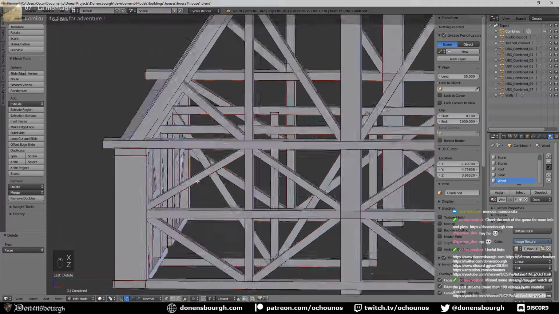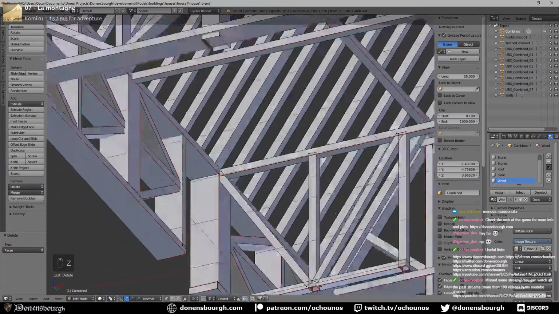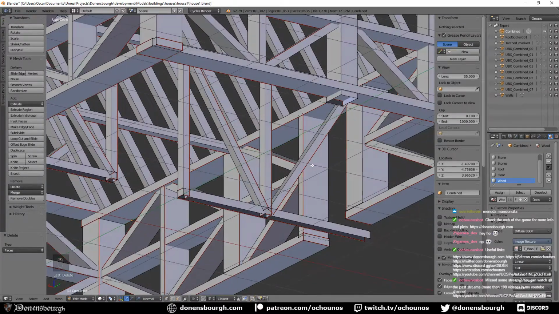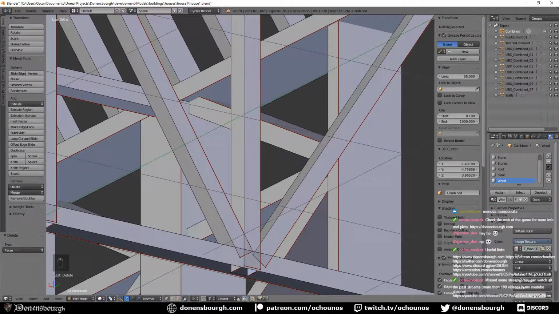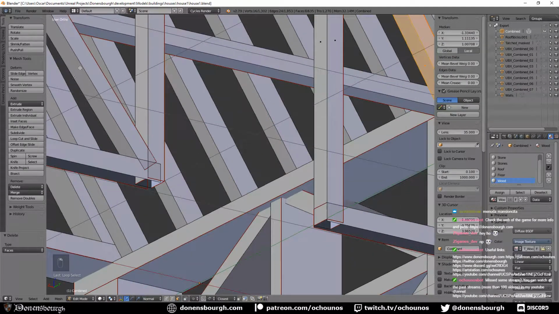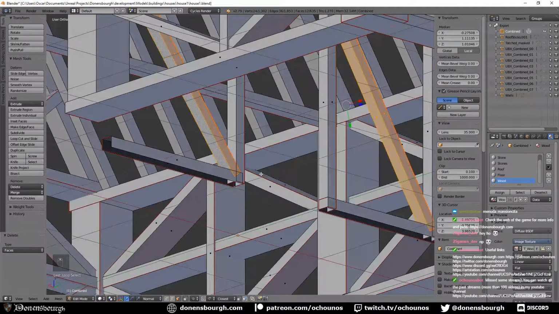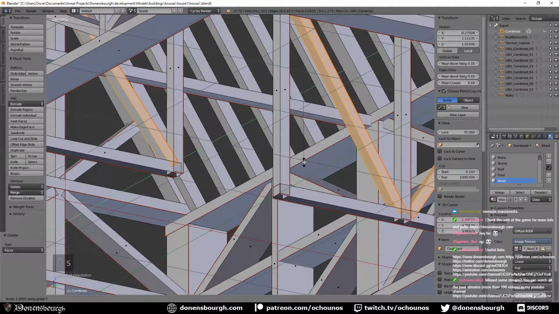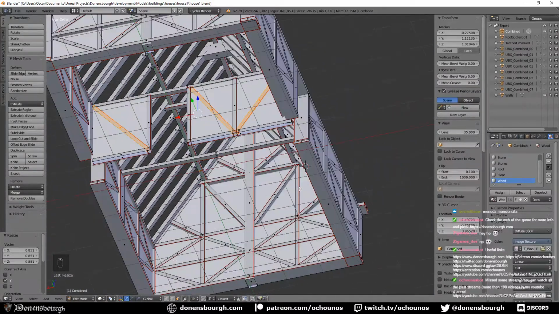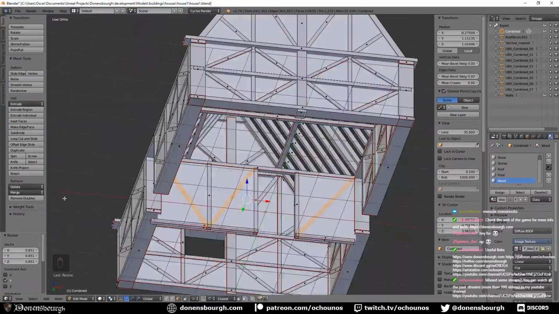I'm not sure this is the one for this interior, but it's not matching well. Maybe I need to reduce those faces a bit. I will select all of them, and then reduce on which one? On E. So the scale on E should be reduced a bit, and I hope that they are also matching with the walls here. That's perfect. So yeah, and from this side it's also fine.